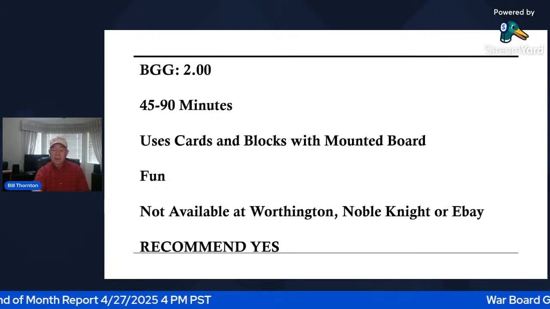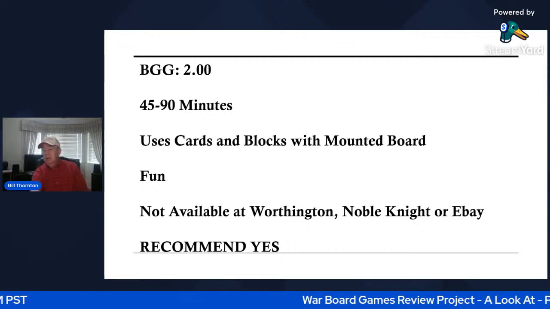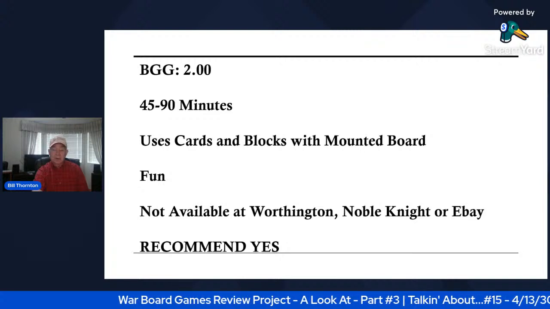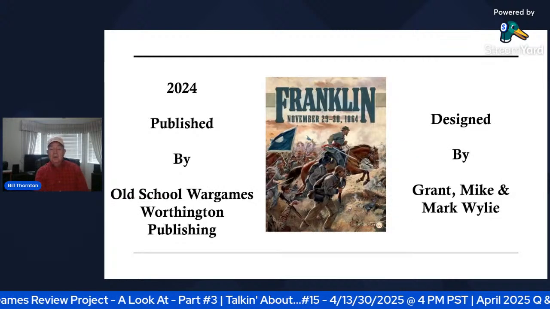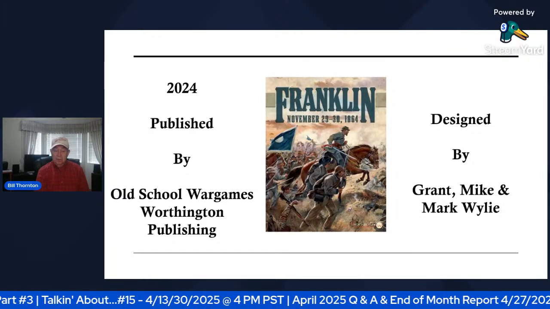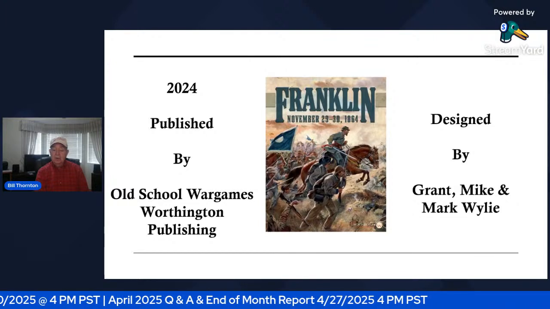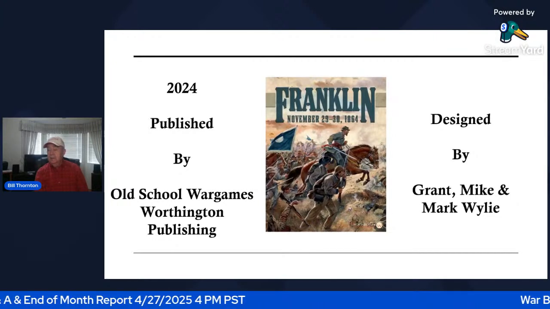All right, here we go to the next one here. This is not going to be a very long video today since nobody's asking any questions. Here we go. Franklin, November 29th to 30th, 1864. It was published last year in 2024 by Old School Games, Worthington Publishing, designed by Grant, Mike, and Mark Wiley.